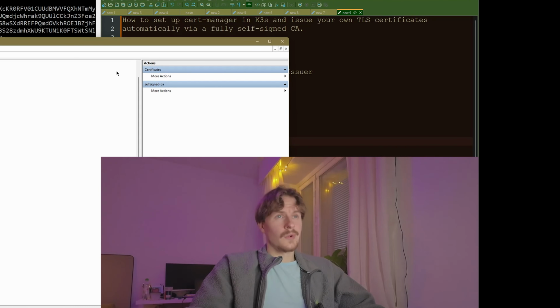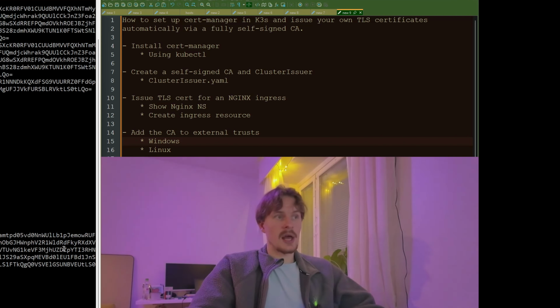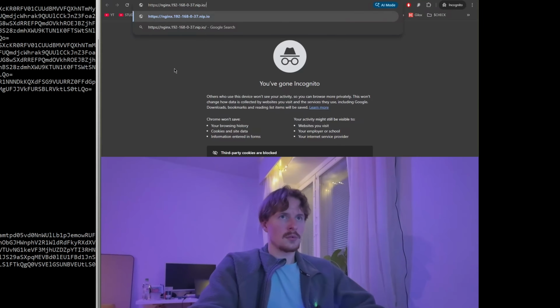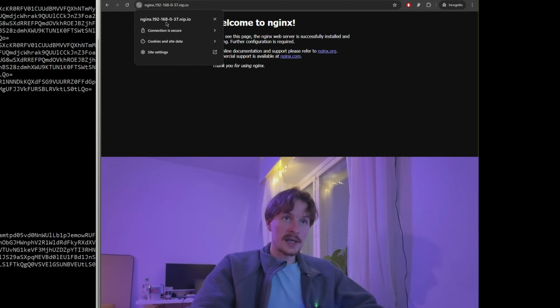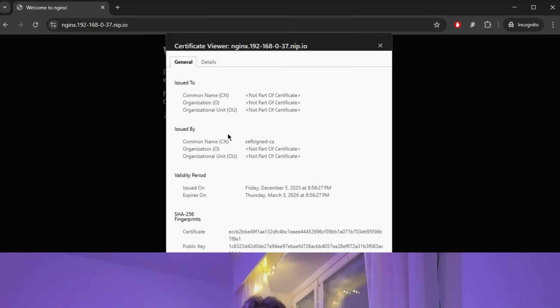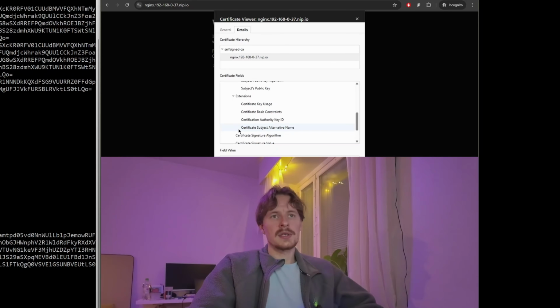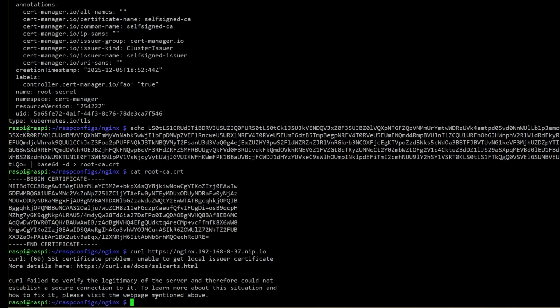And well, right about now my PC should trust it, and we shouldn't be getting any complaints. All right, here we go now. Now it did not give us any of that non-secure warning, and we can go ahead and see that it says connection is secure. Go ahead and check that the certificate is valid. We're gonna see the certificate subject alternative name. It's gonna trust this one. And yeah, it doesn't trust that certificate.